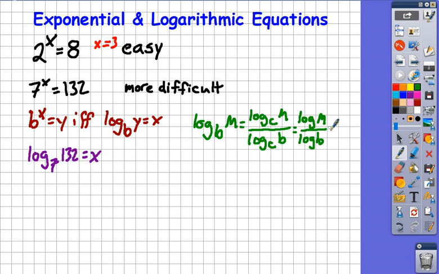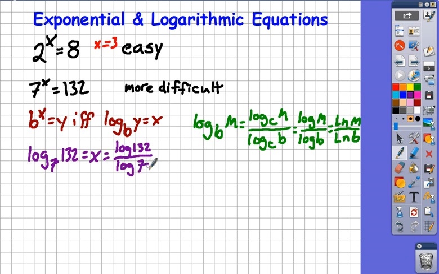So that's what you can use your calculator for. A little precursor here is to realize we can choose base e as well, which gives us natural log of m divided by the natural log of b. So, back over here to this problem. We've got this log with a base that doesn't work in our calculator. But if we choose the change of base formula and choose log base 10, common log, we would do the common log of 132 over the common log of 7.